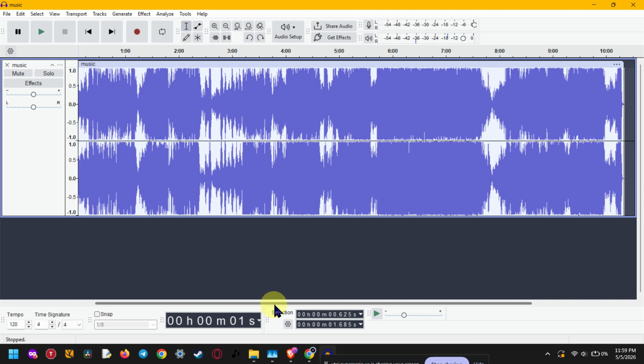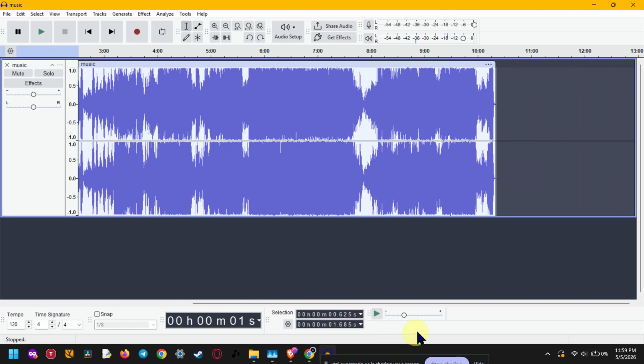First, open Audacity and make sure your project is loaded. Before you punch in, you want to adjust the pre-roll time so you have enough audio playing before the correction begins. This helps you hear the flow, match your timing, and naturally blend into the existing recording. To do that, click the Edit menu at the top of the screen, then click Preferences.